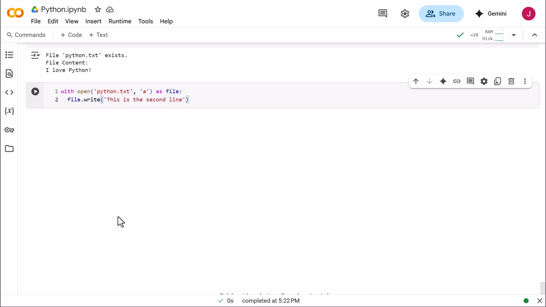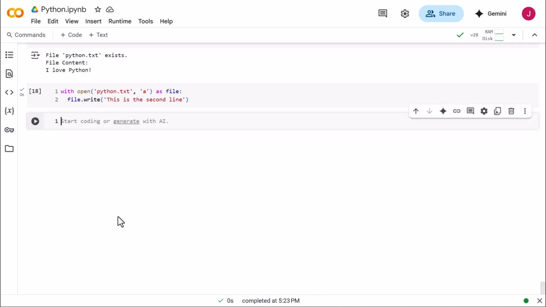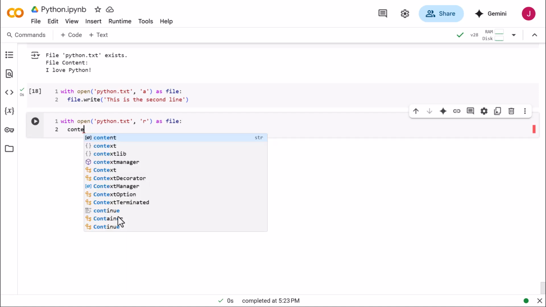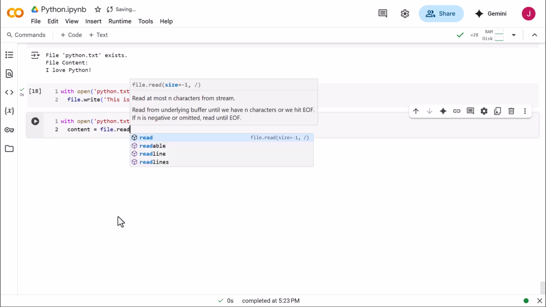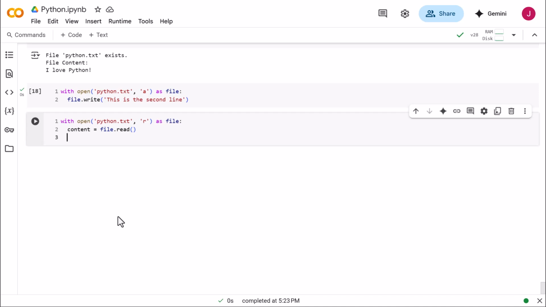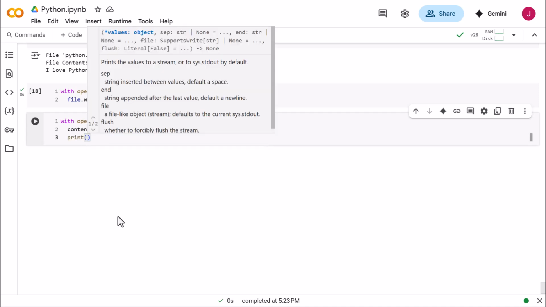So we added a new line, right? Okay, then we read and print the file to confirm the content. So with open again python.txt, and with the permission of r as file, then content is equal to file.read. We will read the file and then we can print the content.